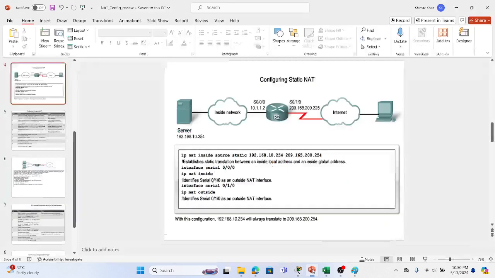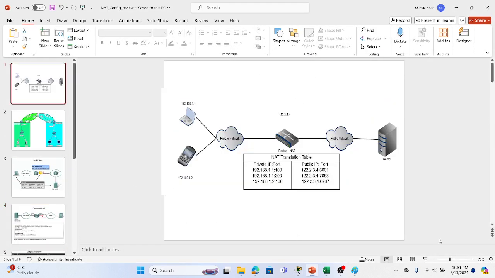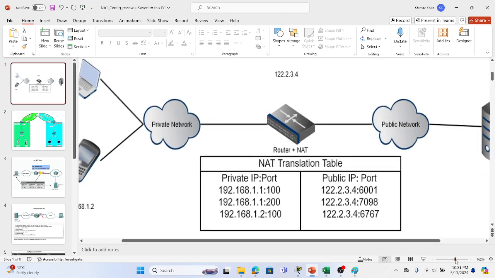The basic idea behind this is like this. One or more public IP addresses will be used. We can use one public IP or many, but even one public IP is enough for many systems in the internal network. Let's say there are 2 or more systems in the internal network.